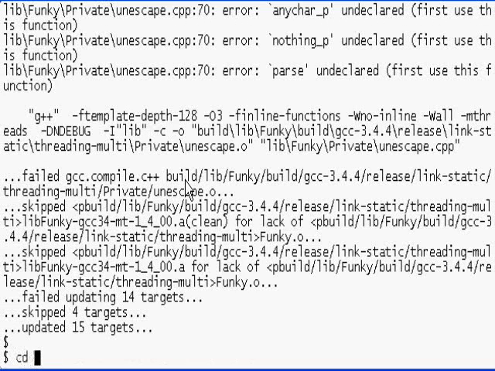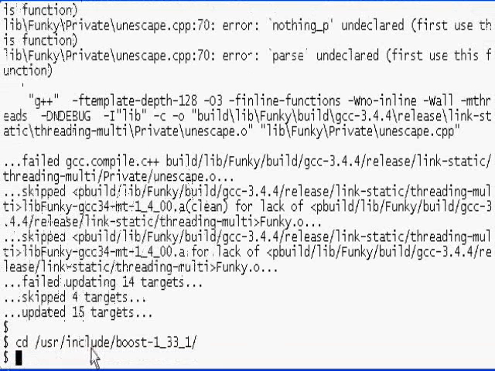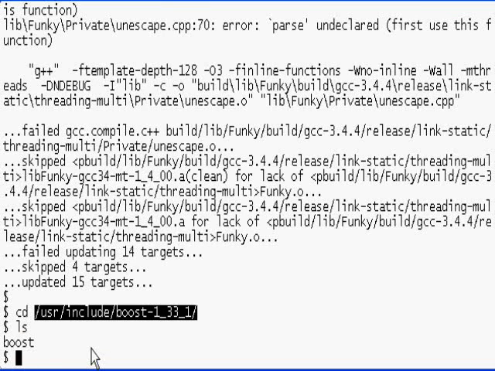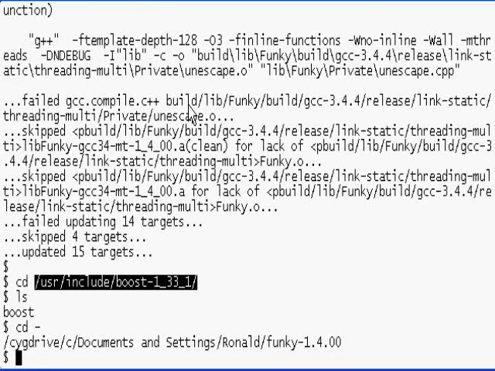Now, the reason for that is that the header files for Boost are usually installed in a directory that is named for the version of Boost we are using. So we need to include that in the search path for the C++ compiler. If we list the content of that directory, we find the Boost directory that the compiler was looking for.